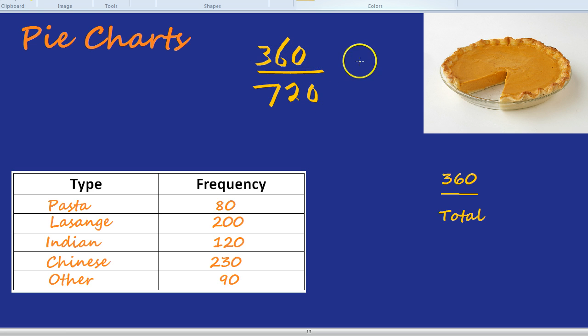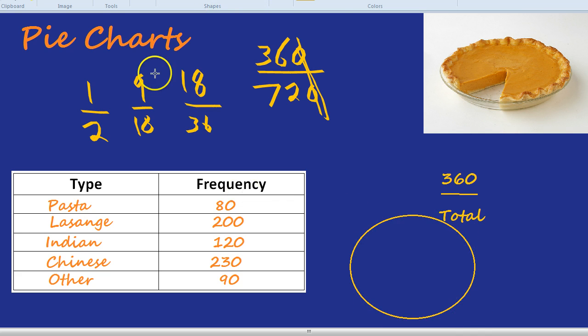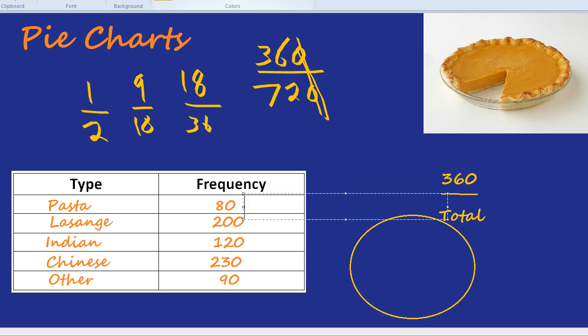If you're not sure again, knock out the zeros, and 36 divided by 72, you could keep halving it, so it would be 18 over 36, 9 over 18, and eventually you get down to see that it's a half. Or you could just in your calculator do 360 divided by 720. So in this case, we're going to have to shrink the numbers down, we're going to have to half each of the numbers to fit on the pie chart.